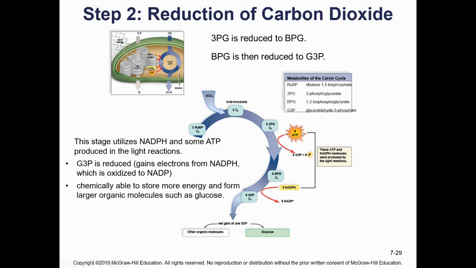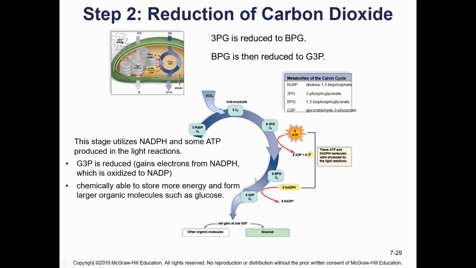Now that ATP that came over from my light reactions, I am going to use that to drive the next part of this: reduction of carbon dioxide. Gain of electrons is reduction. What electrons am I gaining? The ones in hydrogen. So the other thing that's coming in is my hydrogen, my NADPH. So my ATP comes in and it's going to give me the energy to take this hydrogen from NADPH. So this is going to be oxidized. It's going to lose this electron, and I'm going to add it on to that 3-PG. So I'm going to add some hydrogens on here. And when I do that, I'm going to reduce it.